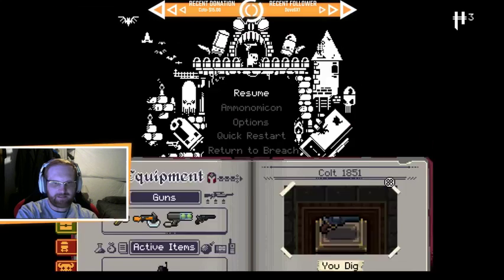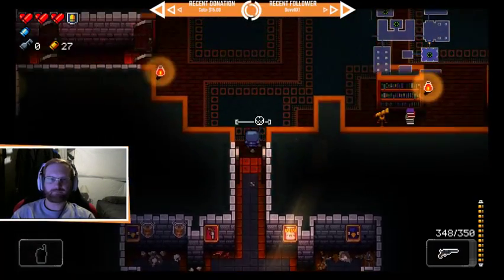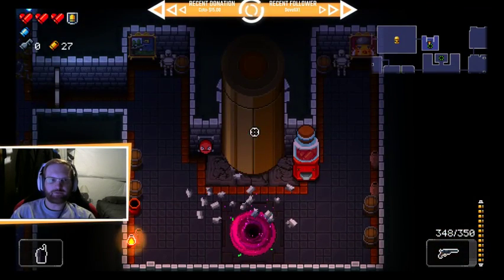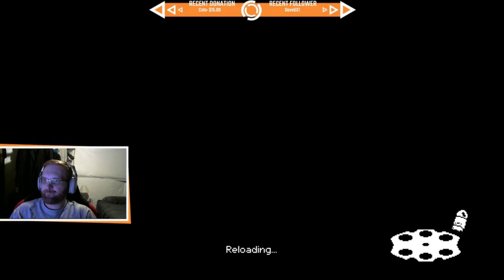I don't think I've ever gotten this gun, so. Neat. Burst fire. Alright, let's get out of here. Don't have two keys. Wasted them on chests, so. Not gonna do the oubliette.